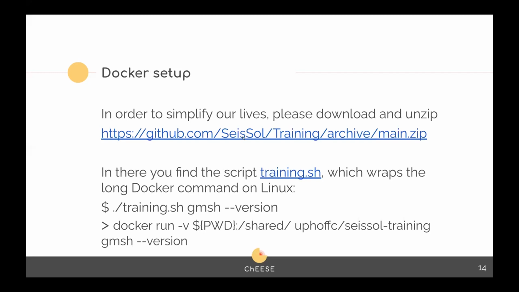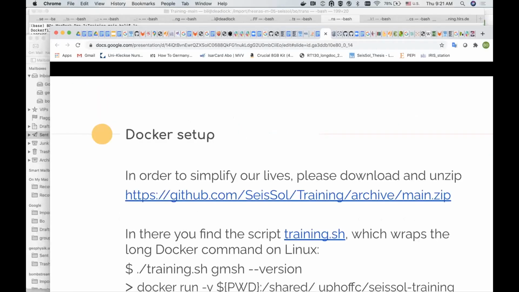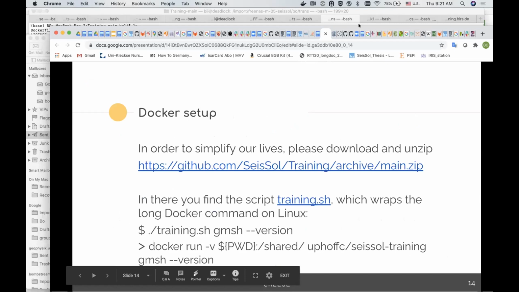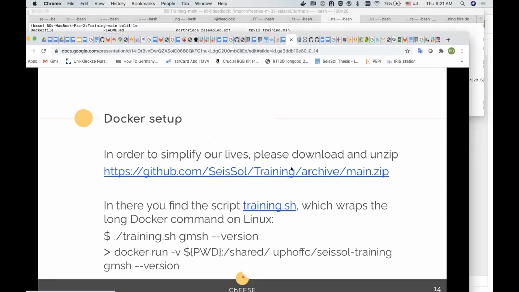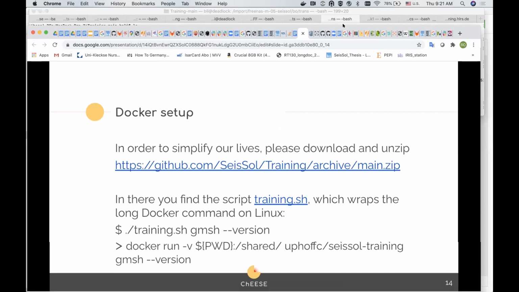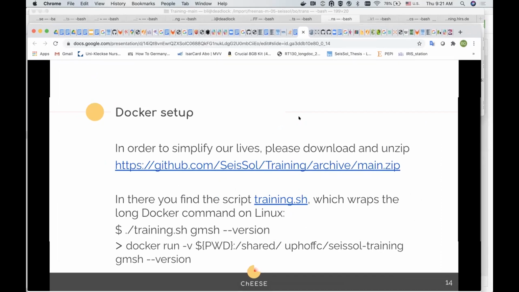If I copy the whole until main.zip, no. I have to clone the directory training, and inside training, I don't see the main zip. Yeah, if you clone the repository, then that's the same. The link is just the repository in a zip, nothing more. So you can also just git clone the repository if you're more comfortable with that. Okay, thanks.